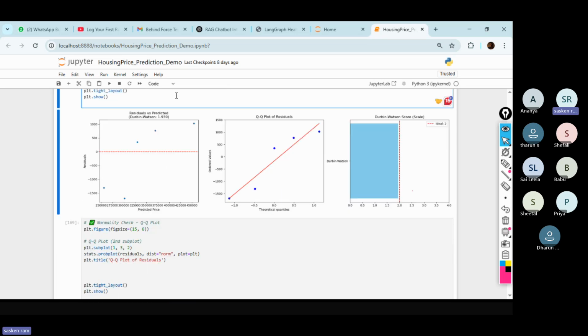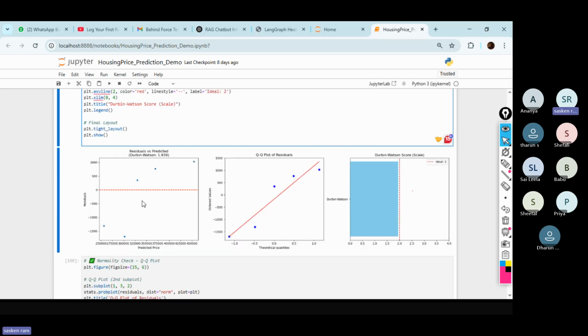And to check linearity, the first assumption, you can use the scatter plot that I plotted just above this. Then the second chart, the QQ plot of residuals, the middle one, checks if the residuals, or our model errors, follow a normal distribution. You can see the dotted values are almost close to the straight line, not too far from it. Hence, the errors are normally distributed.